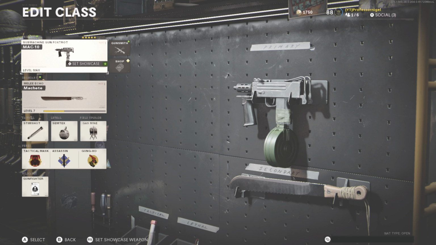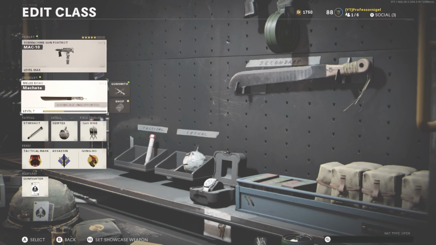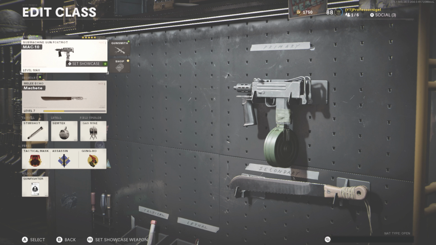And it's more so just about using the MAC-10 rather than what attachments or whatever else you've got going on. Definitely, I'd recommend pairing it up with an AR, but I built it like this because I occasionally use the MAC-10 to just go in for a last objective, and it's something that's quick, keeps you on your toes. It's not something like an LMG that's weighing you down, and it gets the job done.